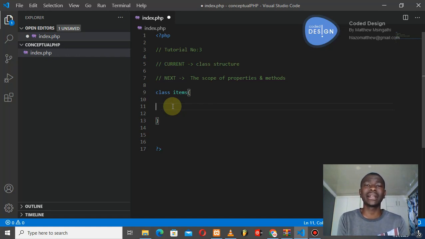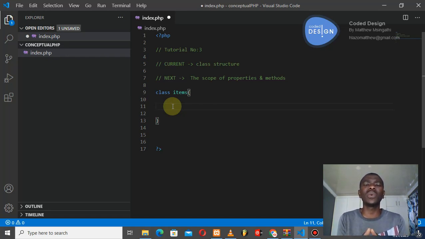As we declare these variables as properties, you will notice that they have a visibility scope. You might declare them as public or private, something that you don't really do with a general variable outside the scope of a class.